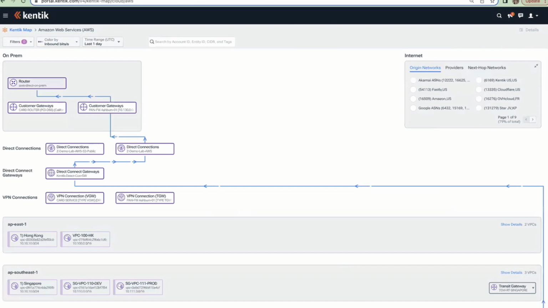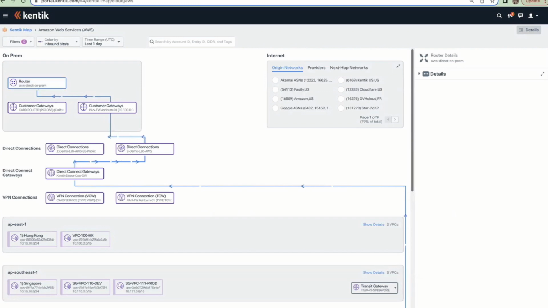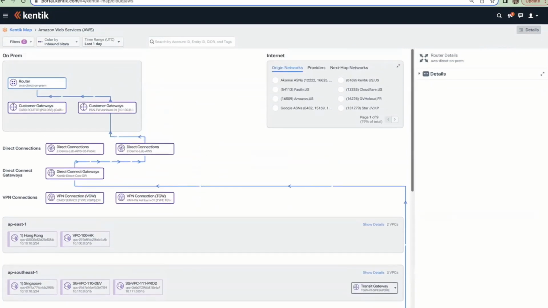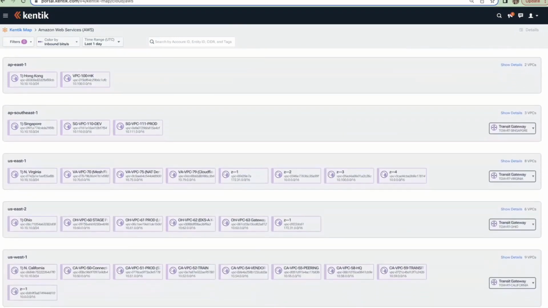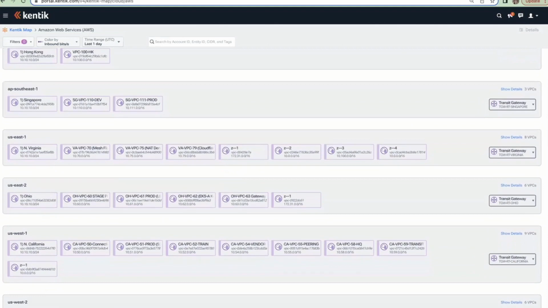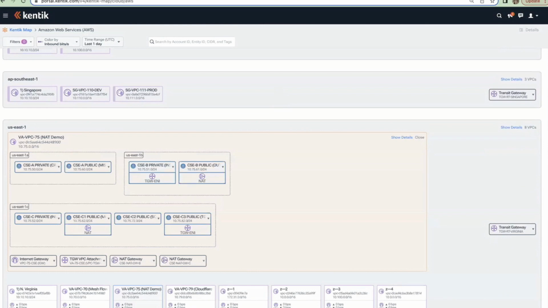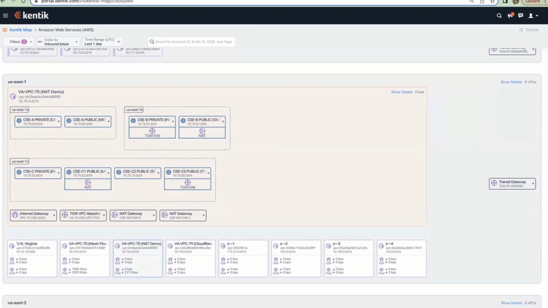second. But first, I want to show you, here's my router, and I can see how things in the cloud are connecting into my data center through this router. And if I want the details on that, I can really get granular about that. But I'm trying to solve an issue here. So I'm going to go down to US East 1, and the VPC that I'm looking for is this one. Virginia 75, yeah, it's 10.75, I think. Yeah. And I'm going to double check the routing here.